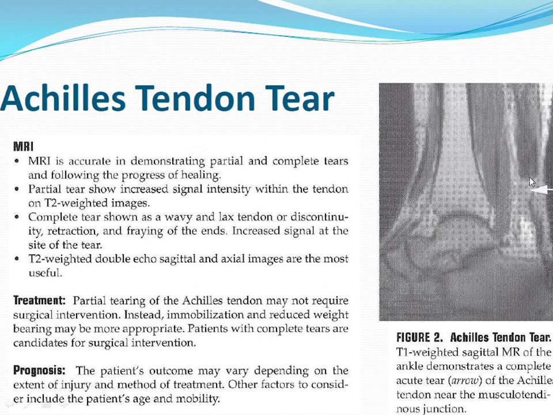Here's an example of one where it's a complete tear, where the black tendon has been truncated and it's a little bit balled up. The tendon is a little bit thickened there. So you just want to make sure that you haven't ended your field of view here, so that we can see how far away it is, for the surgeon to repair and pull it down. Usually these patients do fairly well, but it is quite a long rehab, whether it's a partial tear or complete tear.